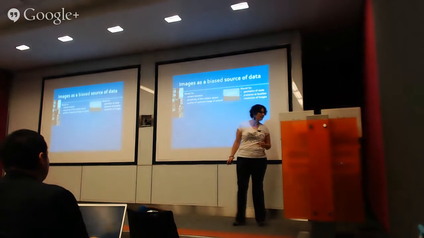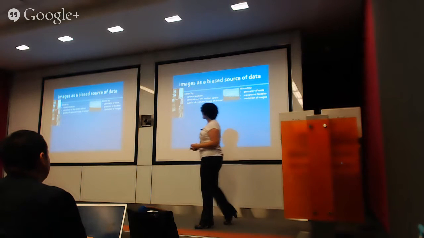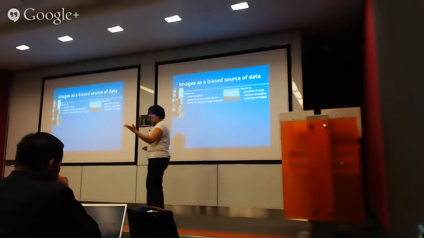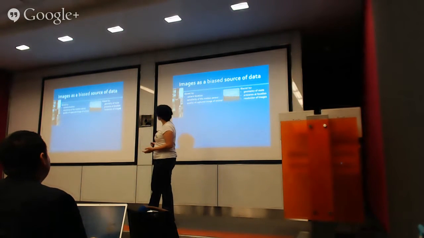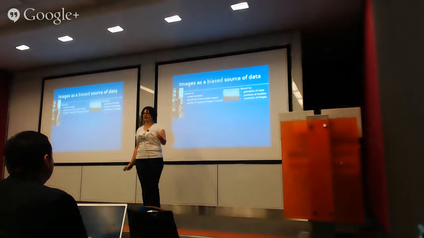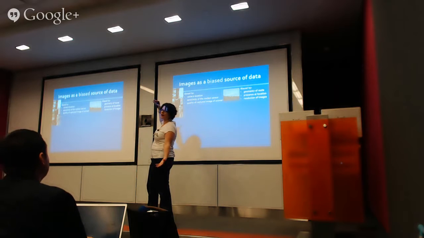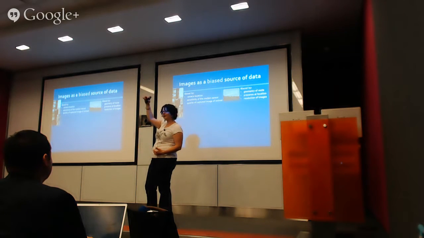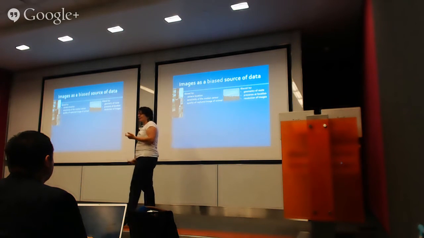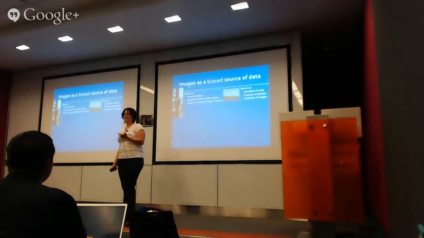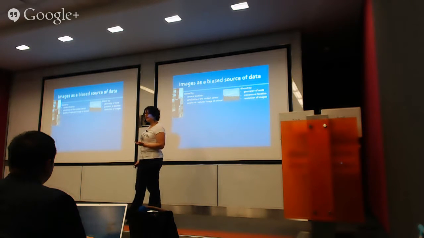So drones and other cameras on vehicles, either flying or underwater or driving land vehicles, are biased by the geometry of the route that they take, by the presence at a location when the animals are there, and the resolution of the images. So how high should they fly, with what camera resolution, to be able to identify individual animals? We can get away with maybe 200 by 200 pixels for identifying zebras, but what if they have smaller spots and so on?